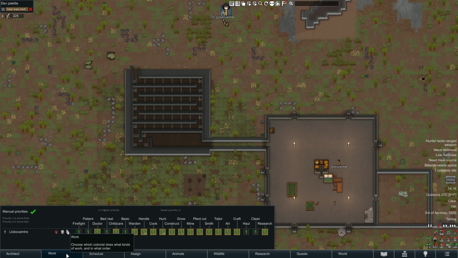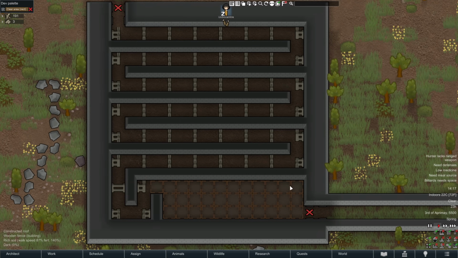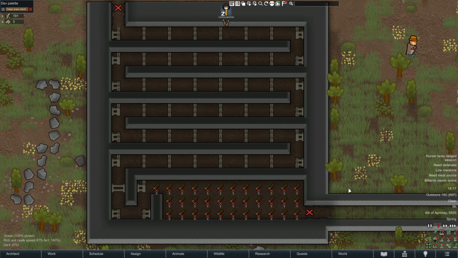First, we're going to turn off construction on all of the pawns by going to the work tab, then holding shift and right-clicking on construct. Now, click to build wooden fences in all of the fuel spots. Once the wood has been delivered, select all the fencing and hit cancel. This will drop single pieces on the ground, which you can now disallow so other pawns won't go and gather them later. This works better than actually building the fence and destroying them.